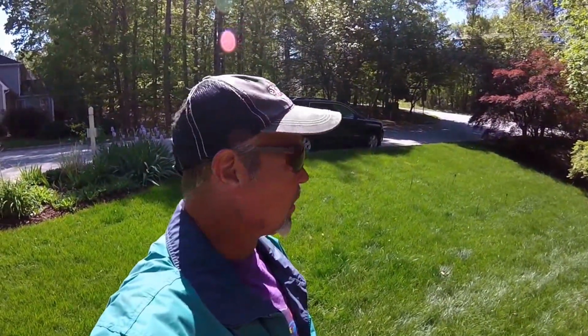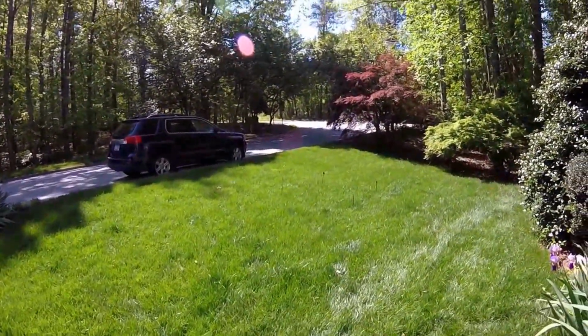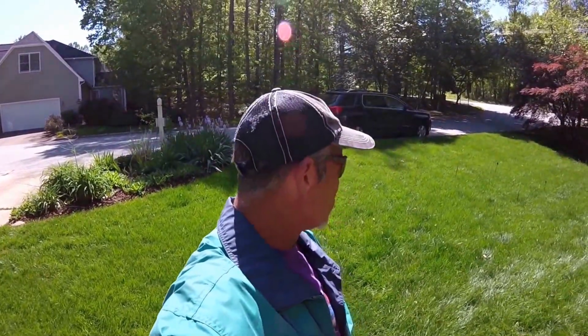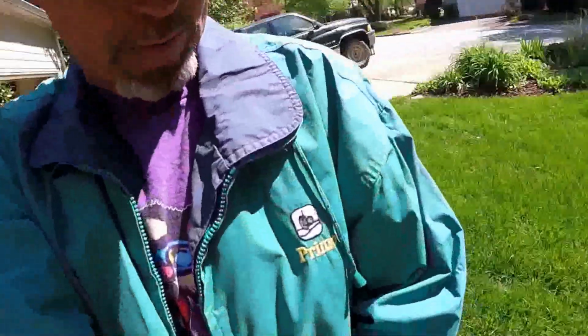All right, folks, here we are continuing on with the Primo lawn video episode. And as you can see, we've got a plot out here. I'm getting ready to measure that off and mow this lawn. It's been approximately 1 week since I sprayed this lawn with Primo and left an area there, the square area you see, untreated.